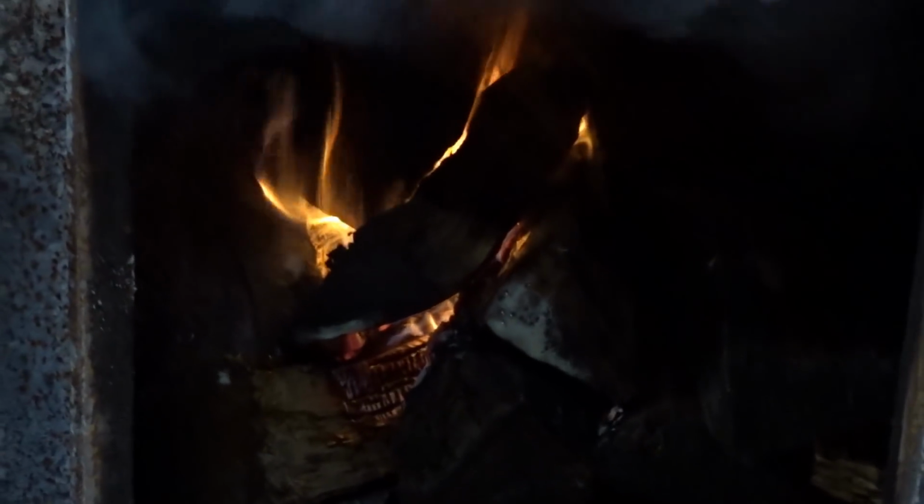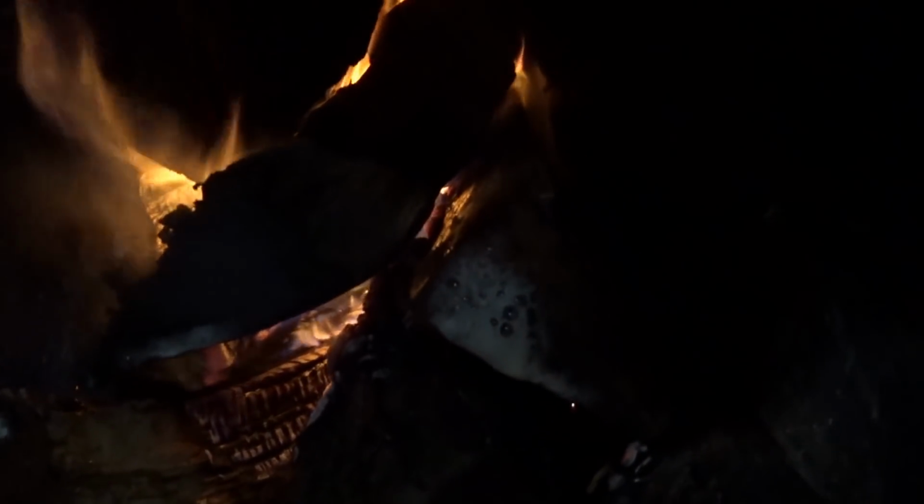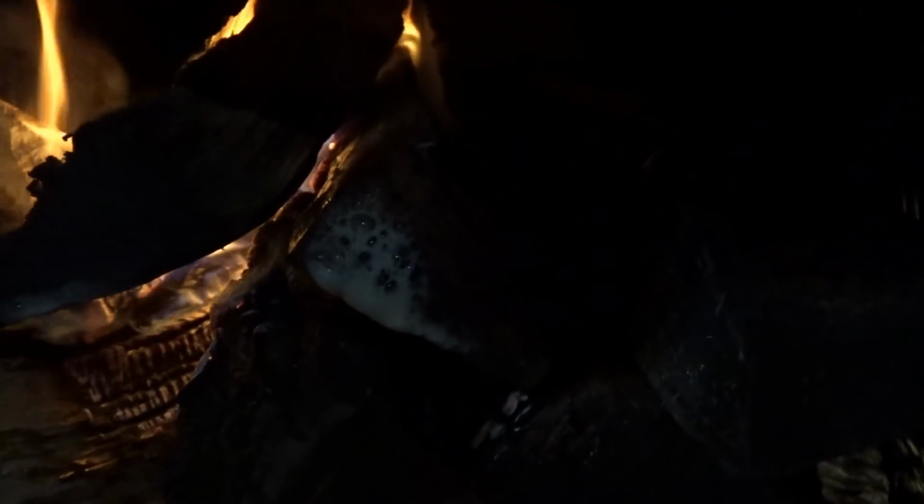So you guys saw me struggle to get the fire lit, pretty much, but I want you to look at that right there. Can you see that? That is the moisture from the wood, because the wood is wet because it's been raining. That's the moisture coming off the long side of it, collecting to where it's dripping down, and it's bubbling up and around the front of the log. Now you can hear it hissing pretty good too.